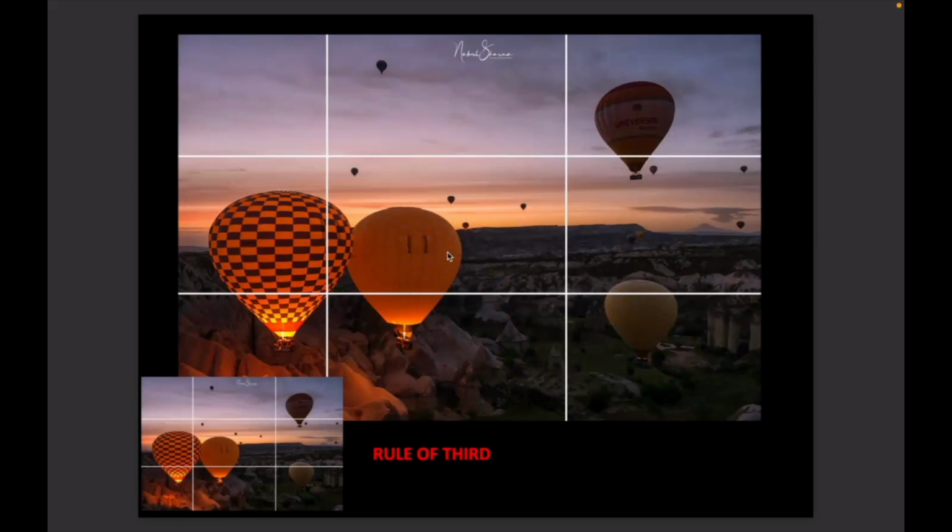The composition was decided on the moment. So you can see the rule of thirds is here, breathing space is there, and especially the law of attraction is there, because the light is reflecting on the ground, which creates an amazing law of attraction. And at the same time, the sunrise is happening at the back, and it is balanced.